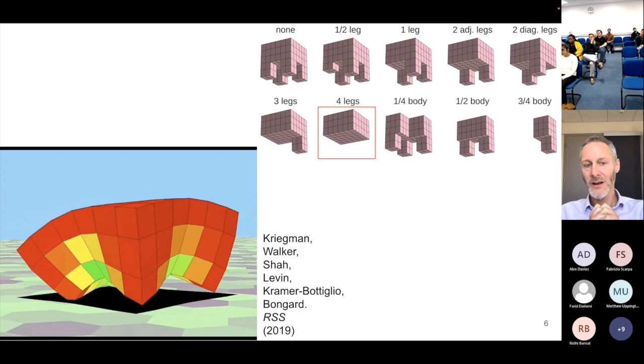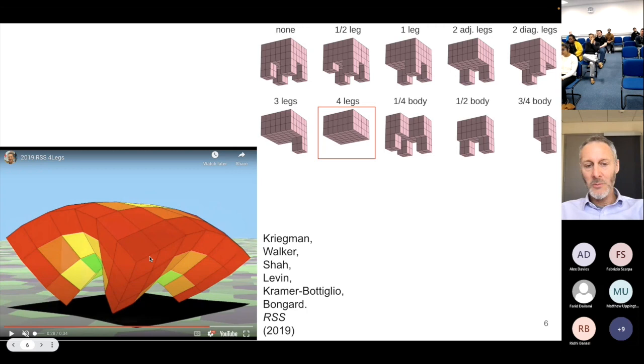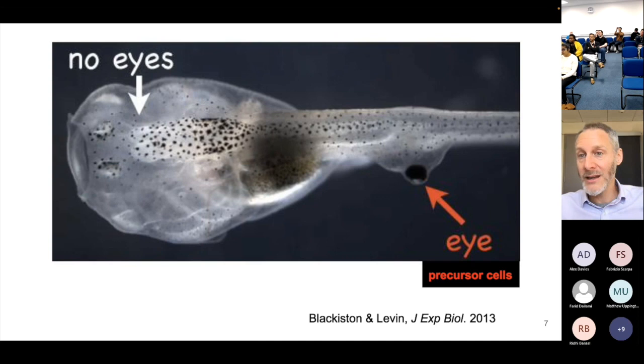This robot could adapt its control policy. It could adapt its body. In this case, it chooses to adapt its body. The control policy that is running this robot is exactly the same control policy as it was using pre-injury. It's basically just, quote-unquote, grown or recovered an approximation of its original body plan. I don't have time to get into this particular project at the moment, but one of the interesting things we found in this project is that often there were a lot of non-intuitive solutions in this space. In a lot of cases where we cut off one or a few of the soft robot's legs or body parts, it wouldn't necessarily evolve the ability to regrow that lost structure. It might, for example, retract the remaining legs and move in a peristaltic motion, or it might flip on its back and sort of throw its body weight forward. There were a lot of different solutions, a lot of non-intuitive solutions in this space. That again led us to new ways of thinking about morphological computation.